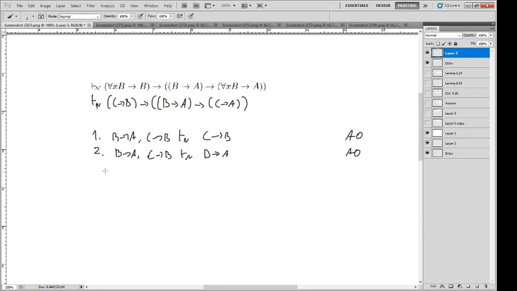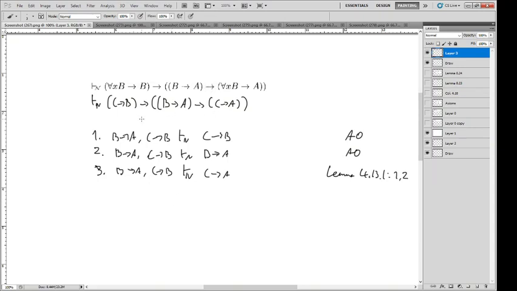So we'll use lemma 413 to get that. Lemma of C implies A. That was 413.1, and we're going to apply it to line 1 and line 2. And now we just need to use deduction theorem.